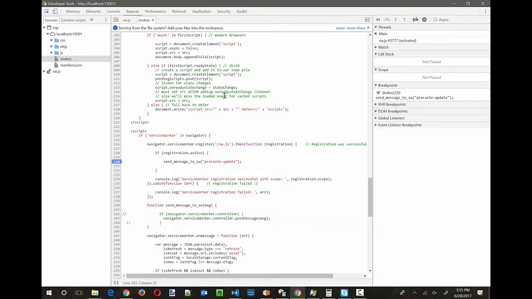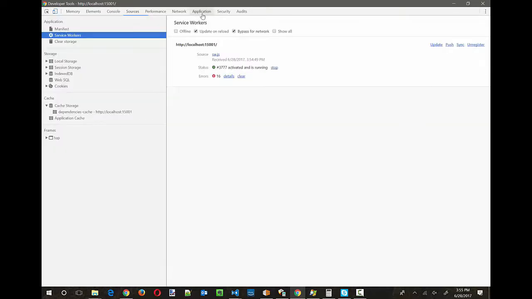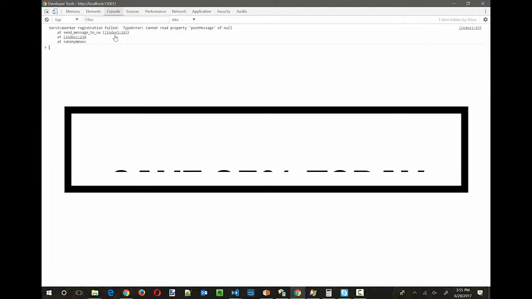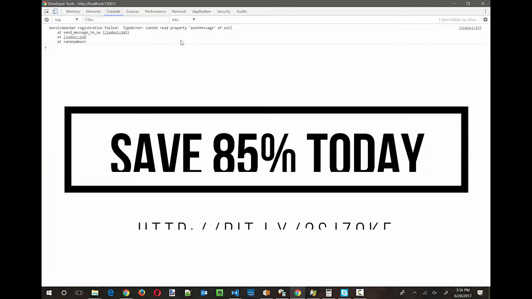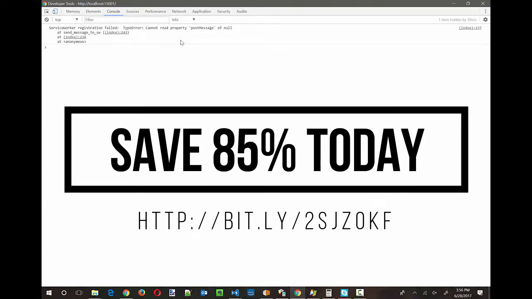If you're seeing that error, go check to see if you have bypass for network checked, or check your muscle memory and see if you did a hard refresh, because I think that's where you're going to encounter this issue. Hopefully this will help you troubleshoot the issue of having something like this: cannot read a property of the service worker controller that you may be looking for. Most likely, like in this case, the controller doesn't exist because the service worker is not actually in control of the page. Just keep that in mind, and hopefully it'll help you from wasting time in your valuable development cycles.